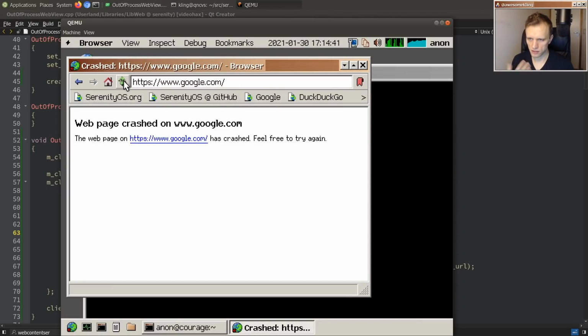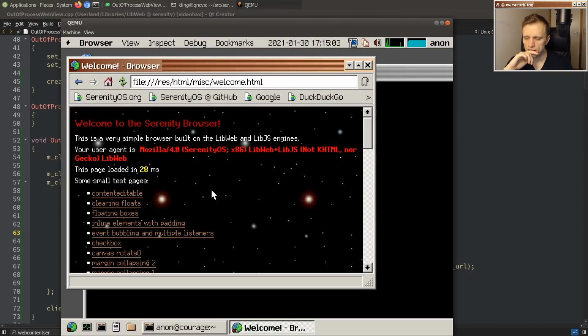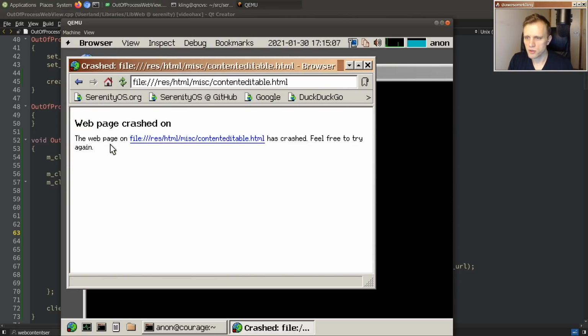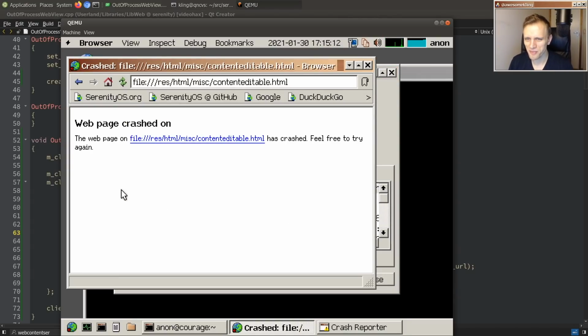Also, of course, we don't have very good visual feedback right now that a load is taking place. We don't have a throbber or progress bar, really anything other than maybe some message in the status bar. So that's something we should look into improving also. But still, this seems to work. It's very, very cool. So I like it. And then this thing is usually pretty easy to make crash. Yes, it still works.